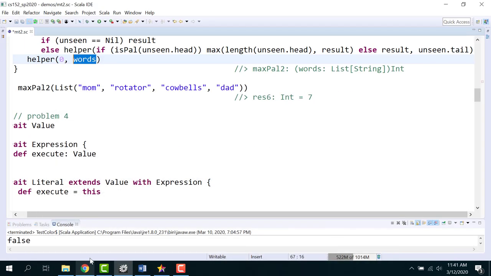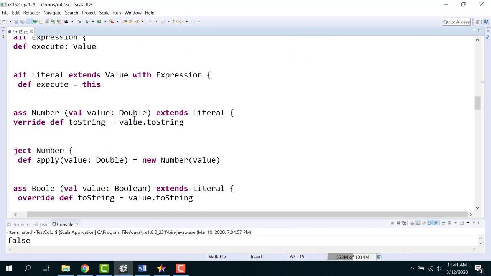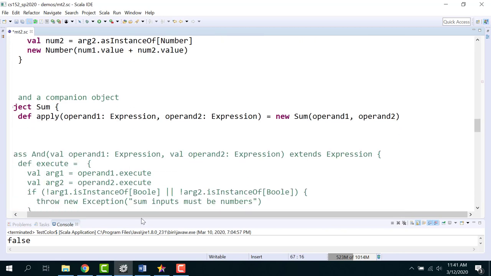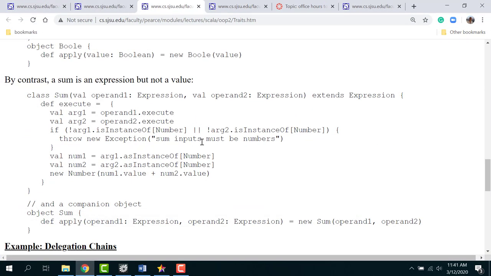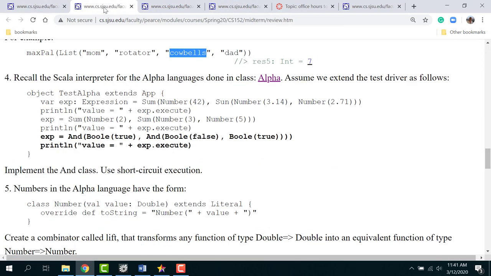So what was it that I wanted you to do here? Here's this code again. I'm going to have to read the problem again. So here we've added a new kind of expression, an AND expression, sometimes called a conjunction. Just make sure you understand the syntax here. So I'm ANDing together the alpha true, that's the first operand to AND. The second operand to AND is another call to AND, which is ANDing together an alpha false and an alpha true. So true and false should be false, and false and true should be false. So we'll probably expect this to produce the value false when it prints out.